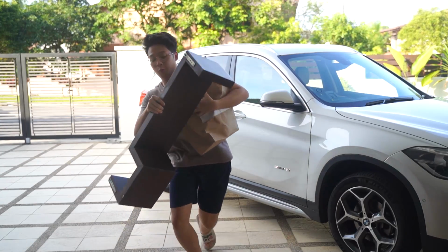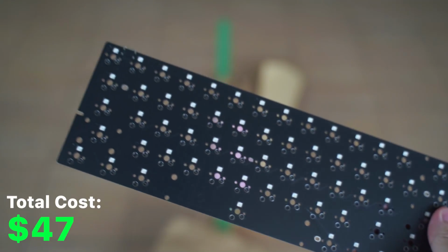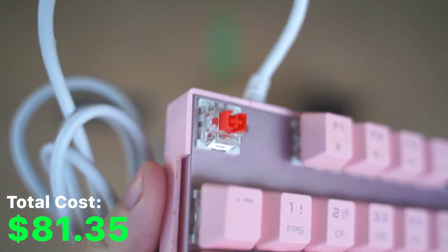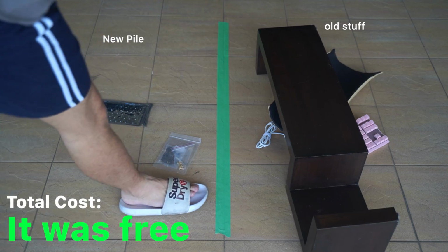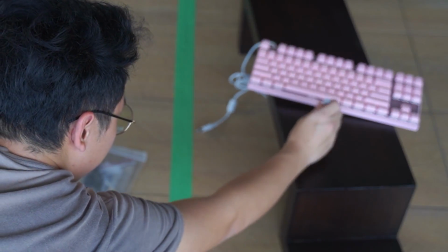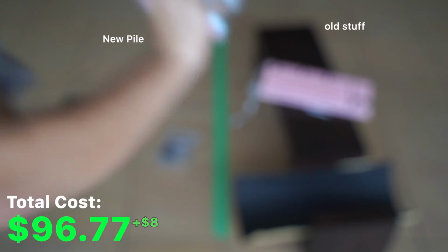Alright, we got the parts. First we got a PCB for $47, Durock screw-in stabs for $21, a used keyboard. We're gonna be harvesting the switches from these. A bloody solid wood shelf that we're gonna be using for the case. I'll be using these magnets for a secret technique which I will teach you guys later. And the cheapest keycaps that I could find for $8.